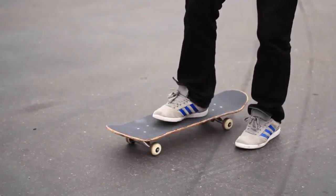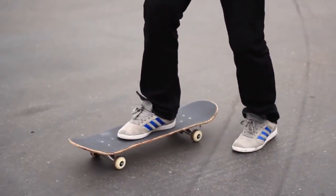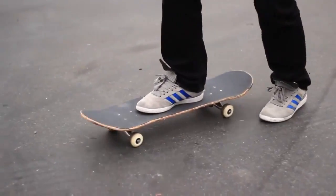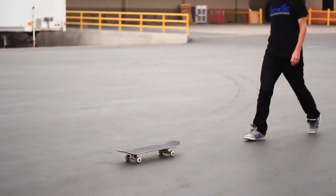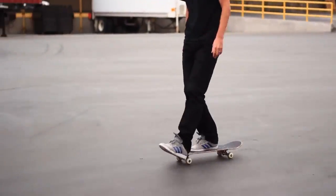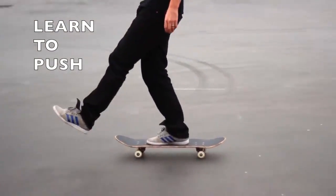It's very important to figure that out early on because you can get confused with having the wrong foot forward and then just having a lot of troubles learning how to push. So spend enough time to sort that out properly. Once you do sort that out, we're going to get into learning how to push.